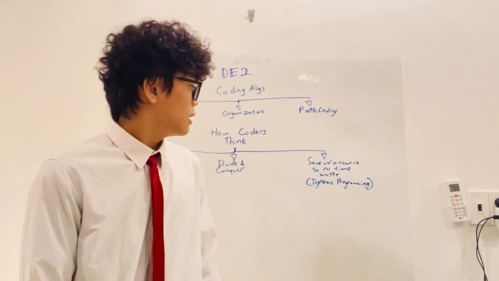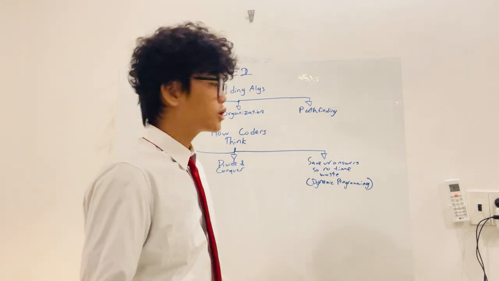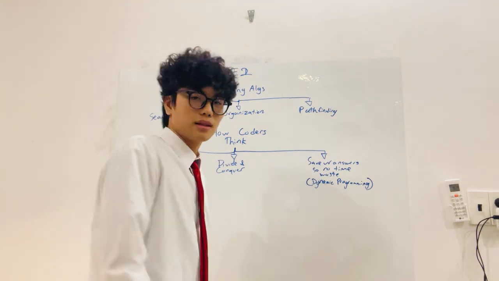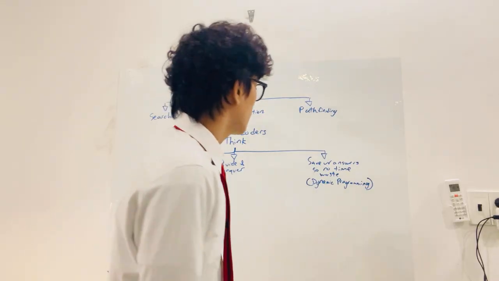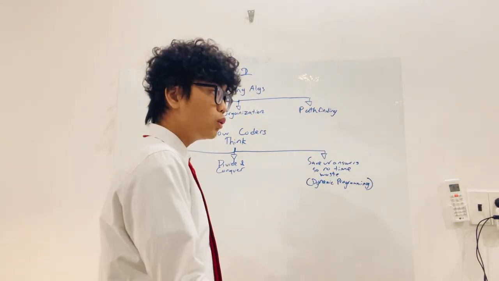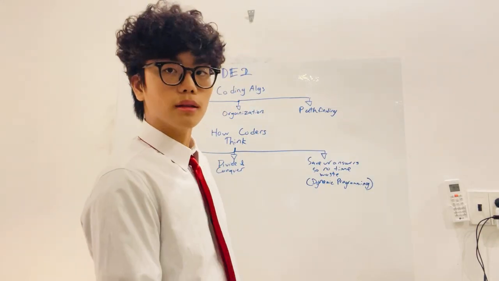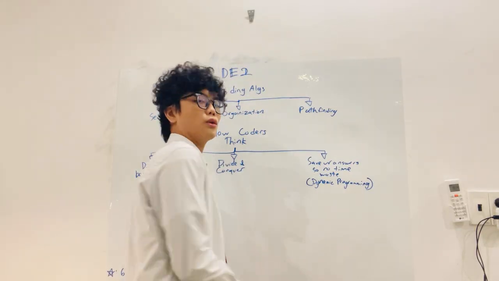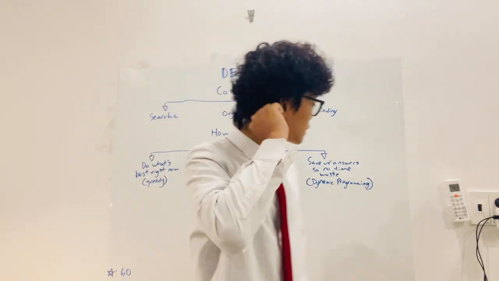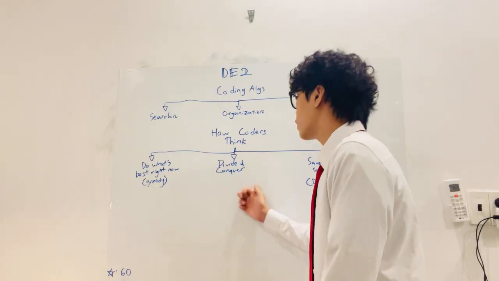And lastly, it is going to be dynamic programming, in which we use very niche strategies. For example, copying or saving the code's answers, so that when we need them, we don't have to rewrite the thing, and we basically just need to copy and paste, and that's it. So that was an overview of the mentality of a coder.